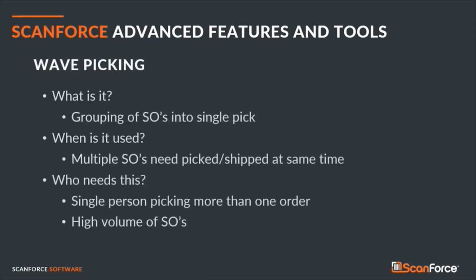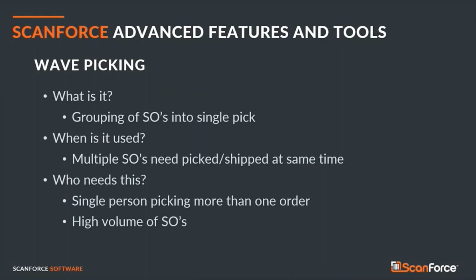Another option for picking in ScanForce is wave picking, which is really kind of the exact opposite of split picking. Split picking, I've got one big order and I want to split it amongst people. Wave picking, I'm going to take multiple orders, pull them together so one person can pick them. And a good, for instance, leads directly into what we're talking about today with the Starship.